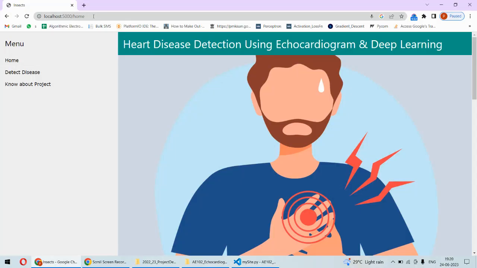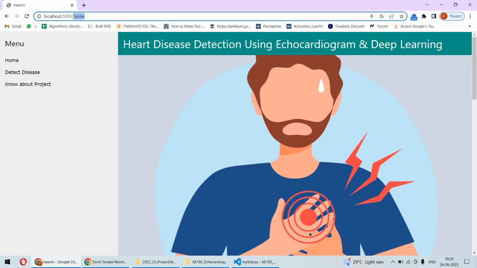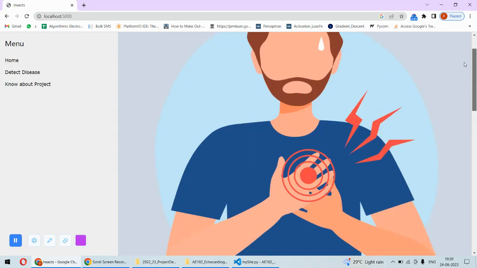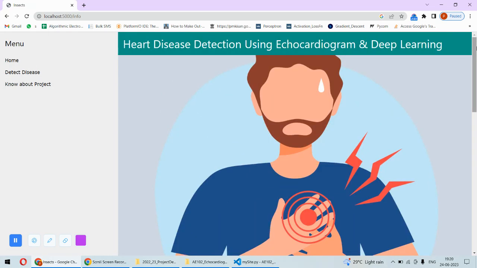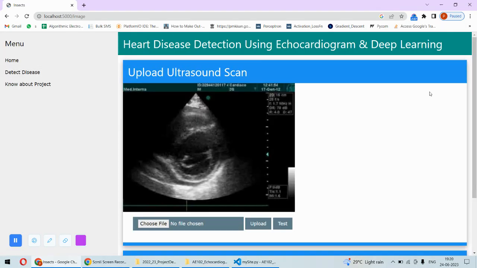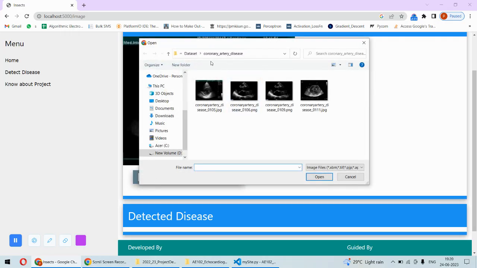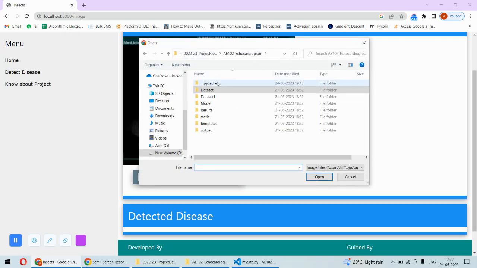So once you are running the project, or the project is in the running state, then you are on this page, and this is the first home page. Some information or static information is being displayed here, and there is an important page or dynamic page called this page, and here actually you can upload the images and you can predict the disease.